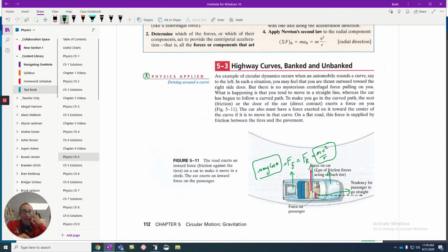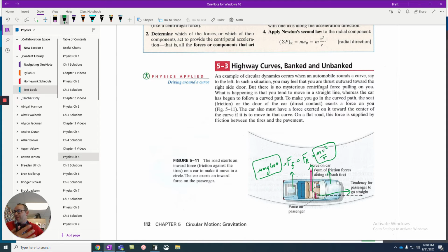And so right here, we're able to make a lot of calculations about velocity and radius. So this tells a surveyor or a civil engineer how big of a turn we need to take in order to prevent the car from sliding off the road. Now the truth is, that can make us have to take a pretty wide turn. If we make that radius big enough, then we don't have to worry about so much force.